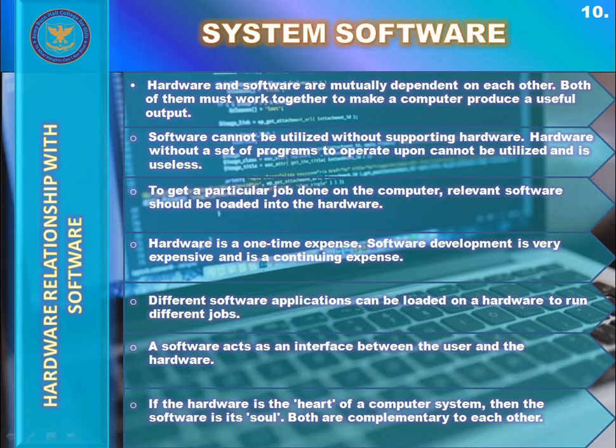A software acts as an interface between the user and the hardware. As talked about earlier, software acts as a bridge between the computer user and the computer hardware. If the hardware is the heart of a computer system, then the software is its soul. Both are complementary and a necessary part of each other. Both need to work in conjunction and synchronization with one another.